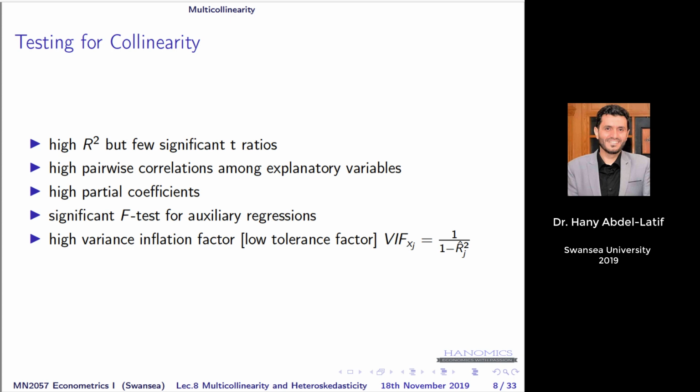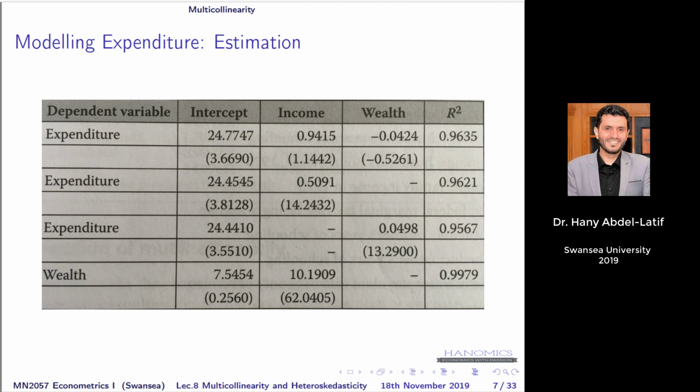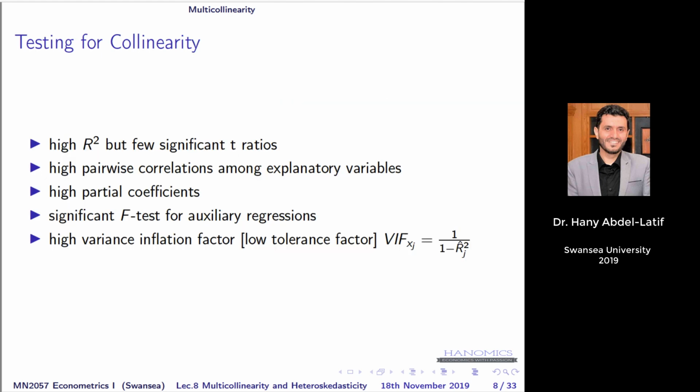You could also run an auxiliary regression. This is called an auxiliary regression. What I did here, I just picked one of the regressors, wealth, and I ran a regression against the other regressors in the model, which was income. So that's called the auxiliary regression. If you look at this and you find a statistic that's highly significant or significant, that means there's correlation between your x's. There's also another thing that you could do. You could calculate what we call the variance inflation factor.